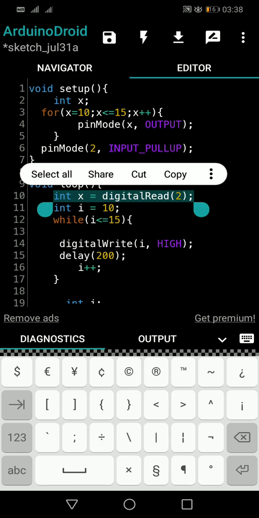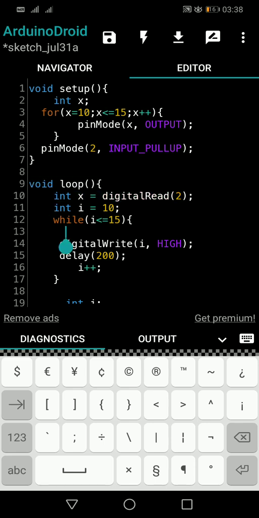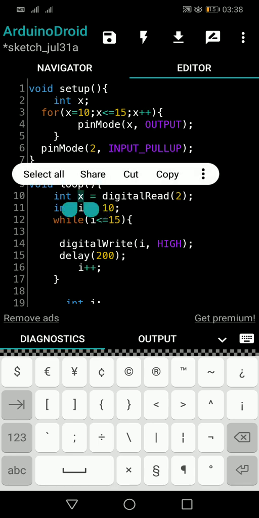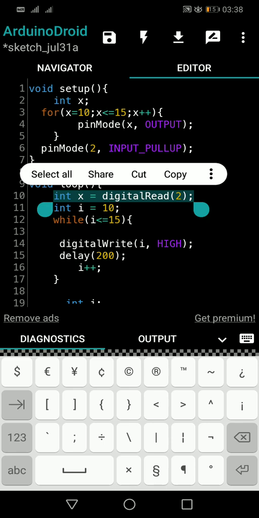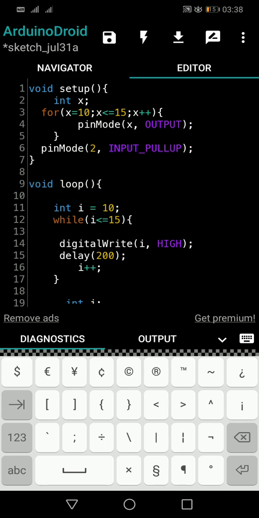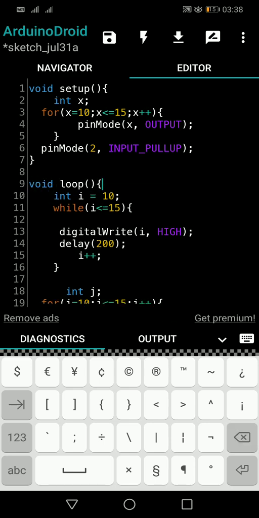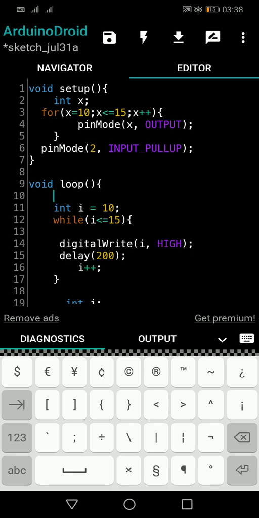Why do you have to assign it to something? We don't need to assign it to something, right? We just have to check whether this particular value is 1 or 0. So when it is INPUT_PULLUP, what is the concept, guys? If you are pressing the button, it is low, it is 0, right? So I actually don't have to write all these things, so I will cut this part. I have to write it inside the while loop, because during every iteration I'm going to check it.